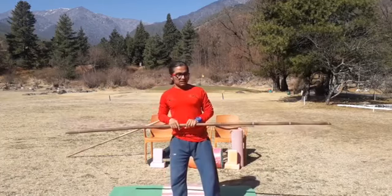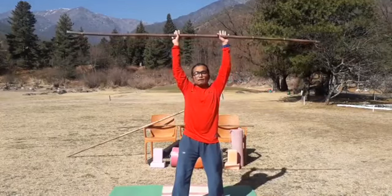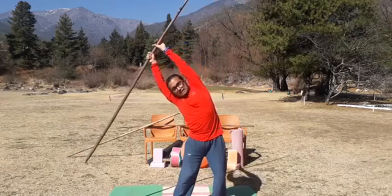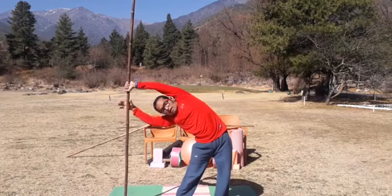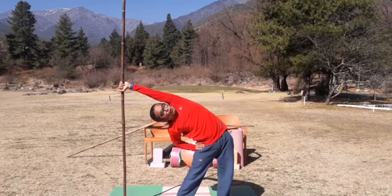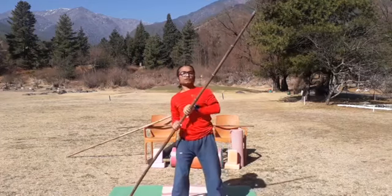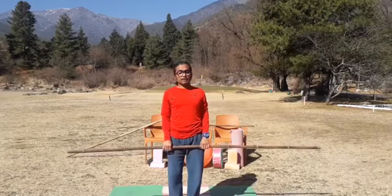Then the same thing on the opposite side. Wide your legs to medium or maximum and lift your stick up. Extend the stick toward the other side, then bend the body toward the extended stick side and put the stick on the floor. Keep your above hand open properly, leave the below hand, put the below hand on the waist, push your body and stay — one through nine. Then slowly get back to normal, relax from the strain, take a long slow inhalation and exhalation, and relax your shoulders and neck.